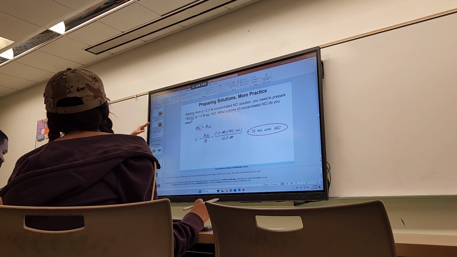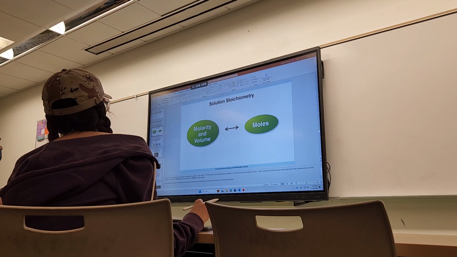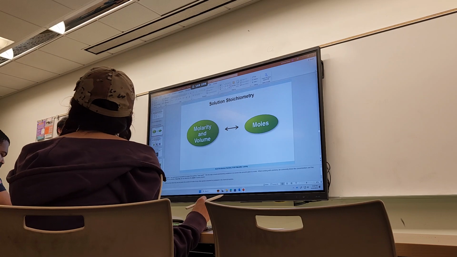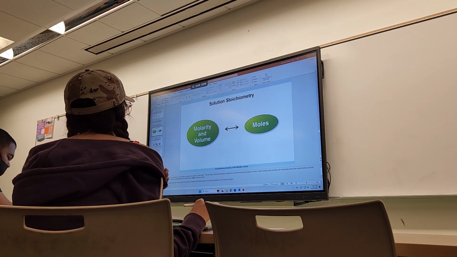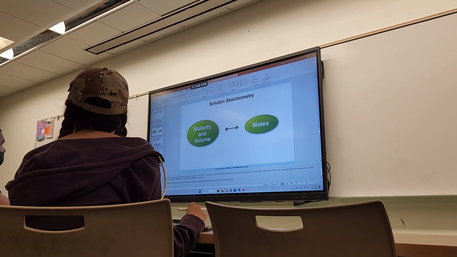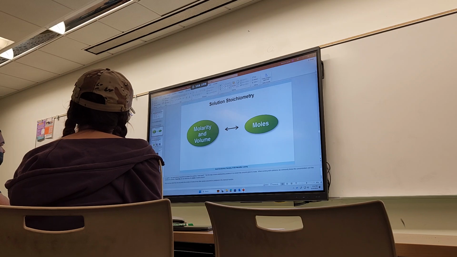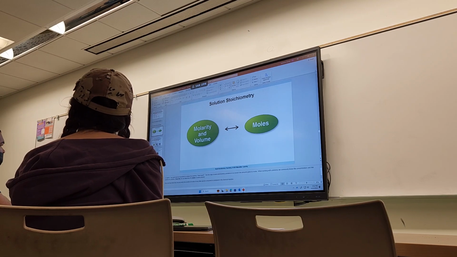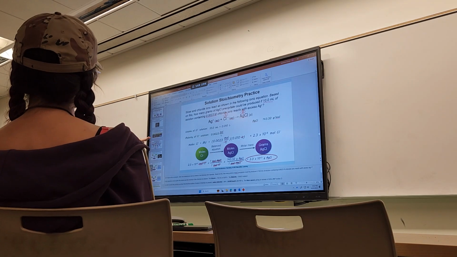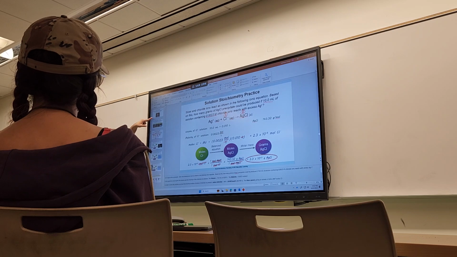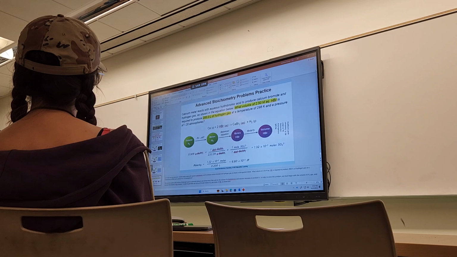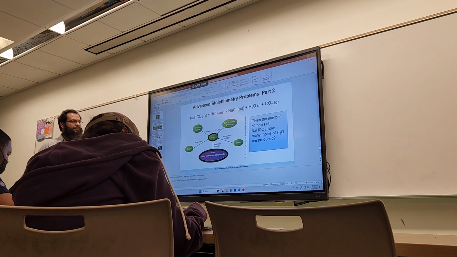Then we have our equations, right? And now we're adding this molarity and volume once again to our stoichiometry. The whole purpose of adding molarity and understanding that was to add it to our stoichiometric equations, because this is the most commonly used way in the lab that people will calculate number of moles. You have a volume of a liquid and you have to know the concentration, and then that is going to be used in your stoichiometric calculations. So go ahead and practice that, and have your entire mole map. That will help you.